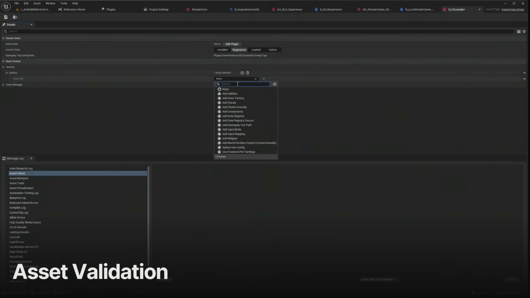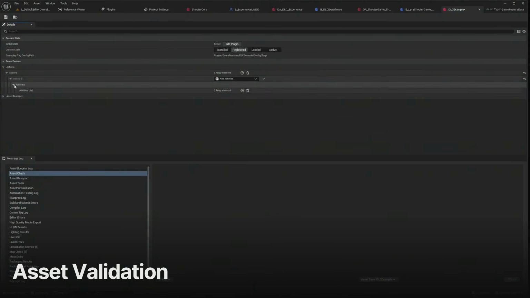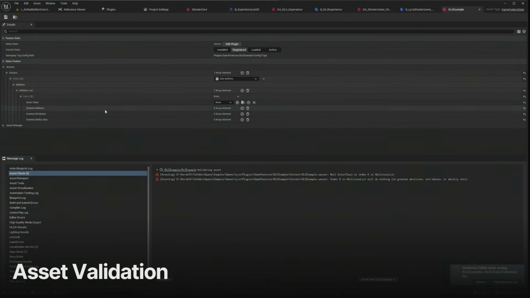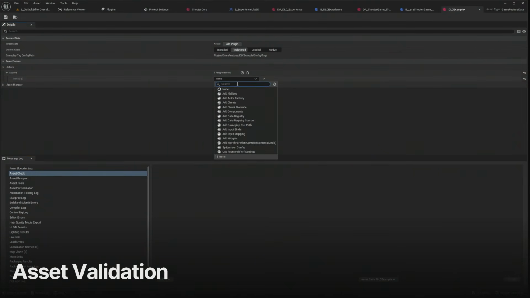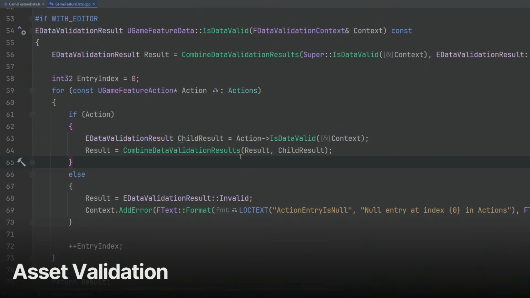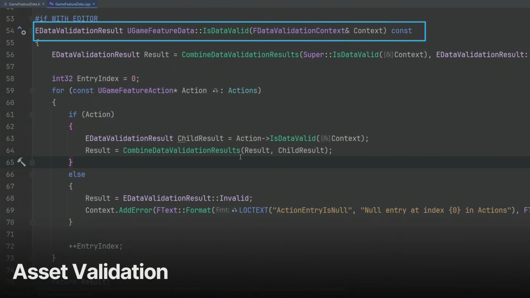It's my advice. So here I'm going to add some game feature actions to our DLC example. However, I'm going to leave them empty, and that's going to be a problem. In fact, I'm hard-pressed thinking about a bigger issue I could add to my DLC, right? And I am intentionally giving it bad data, but note in this example, it's stopping me, and it's even got this pop-up saying, hey, you've done something wrong. And that is thanks to the asset validation plugin.